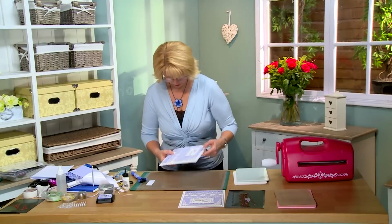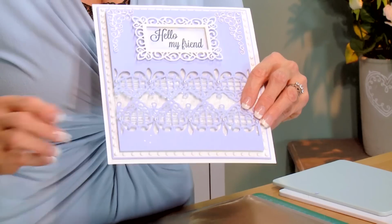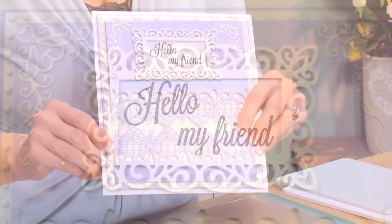So now we've got a gorgeous channel card, all finished. You can see that beautiful ice snow coming through there. Absolutely lovely, just beautiful. So you can see how simple and easy that is with your Gemini dies. And if you like it the other direction, you can flip the die and get a completely different look on your card.